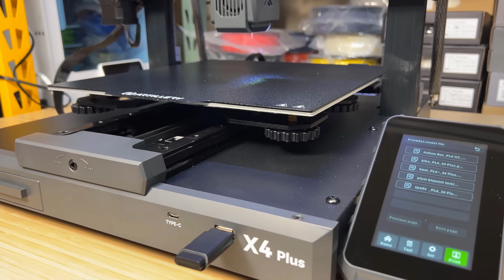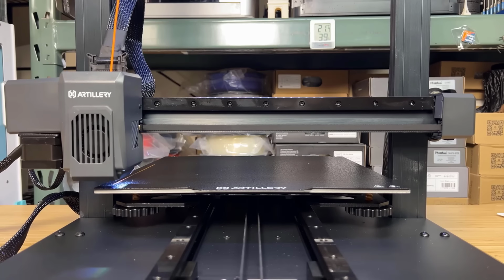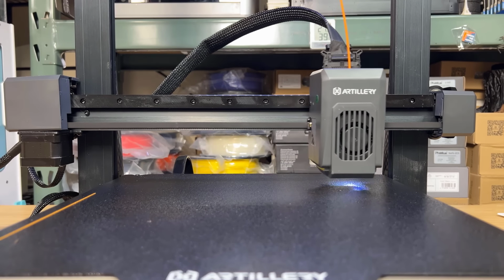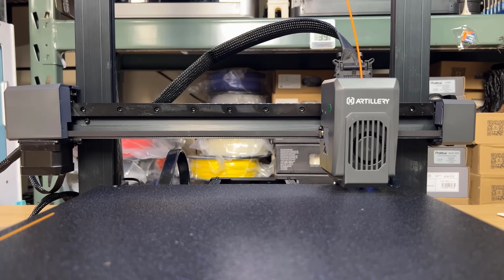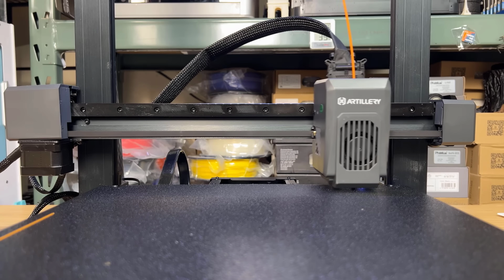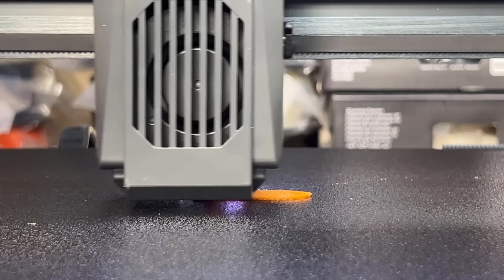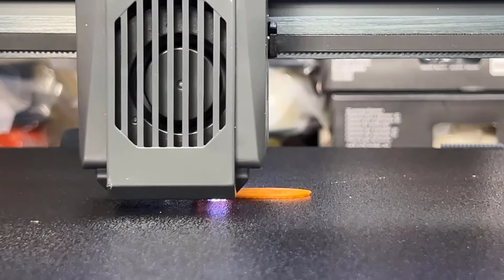I will start with the Benchy sample G-code. Before the print starts, the print head will move to the back of the print bed and try to wipe off the filament residue on the nozzle. Okay, the print has started, and it seems my Z offset is set a bit low, but I will just let it print and reach the top speed to check the sound level.